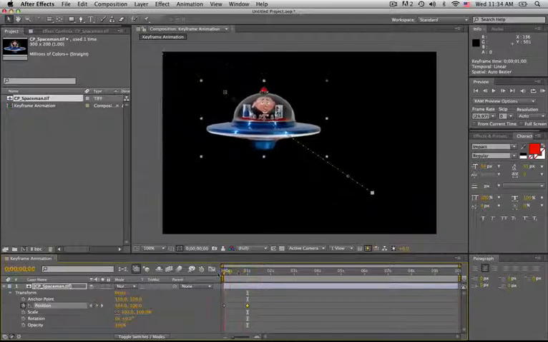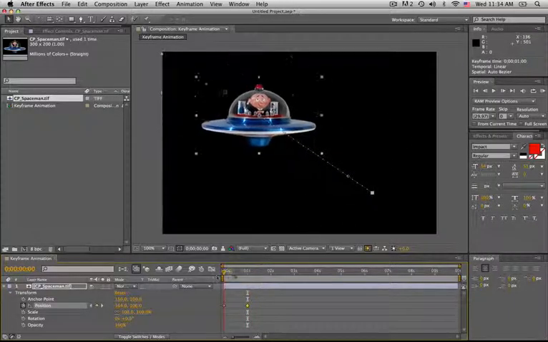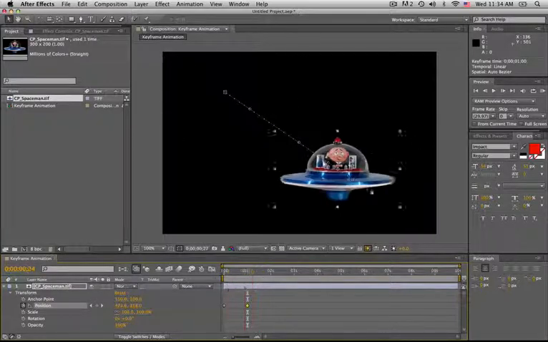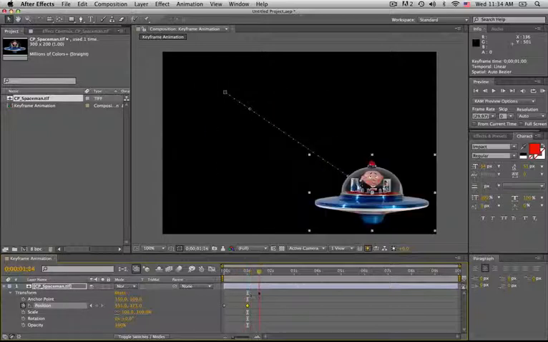Okay, so we've created this very simple position animation. Now when I'm scrubbing it here, we're seeing it play back at the speed that I'm scrubbing it, right? But I want to see the actual timing of this move. In order to see that, we need to render a RAM preview. So I mentioned earlier how we can hit the RAM preview button up here.